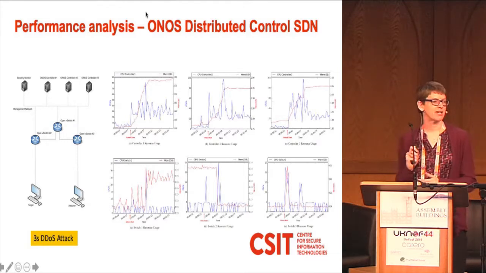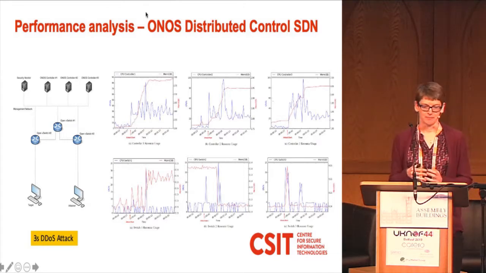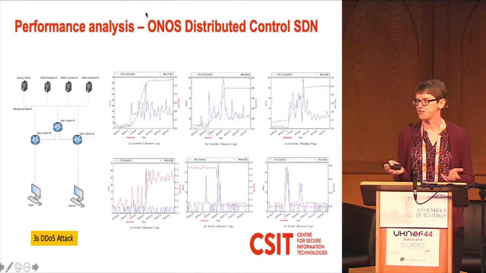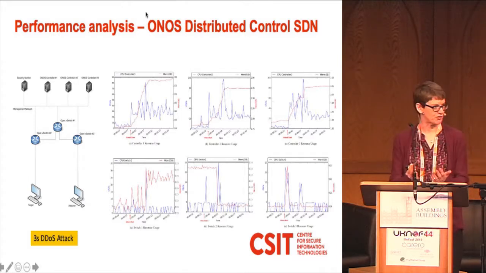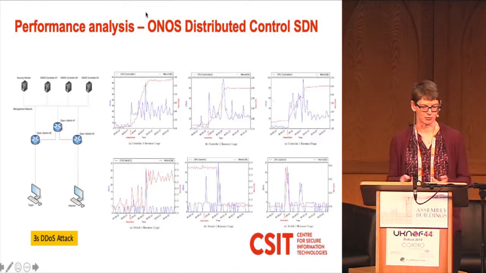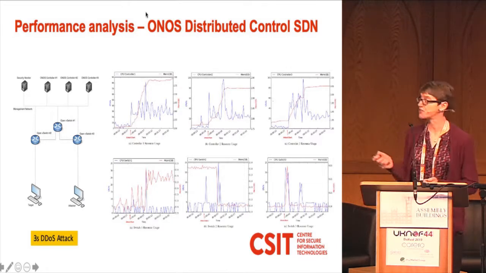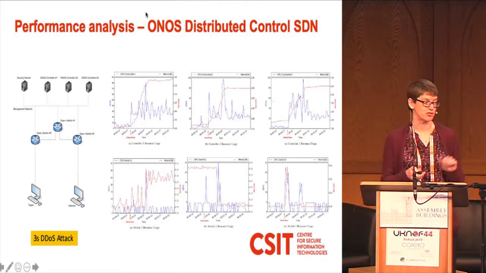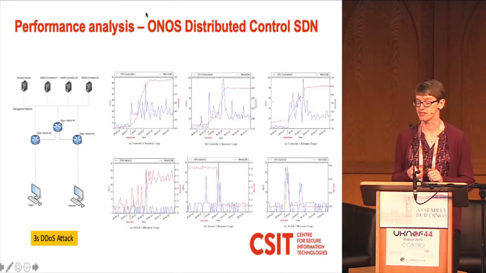So when we did some basic measurements within the lab, just on a distributed controller and a series of switches, what we identified immediately was that when we set off a short, 3-second DDoS attack, our controller was overwhelmed trying to process all of this traffic, all these flows that it needs to actually do something with. The switches, on the other hand, are well scoped to cope with those, and that was just a virtual switch implementation of Open vSwitch in that case.